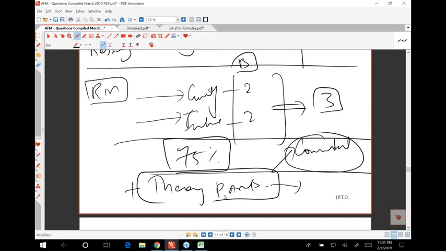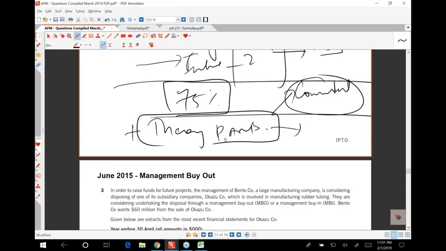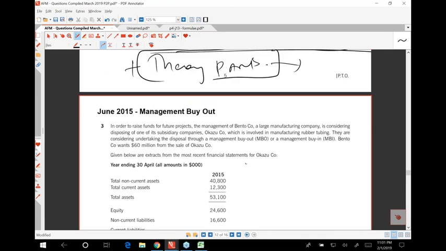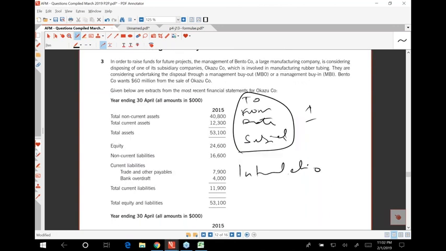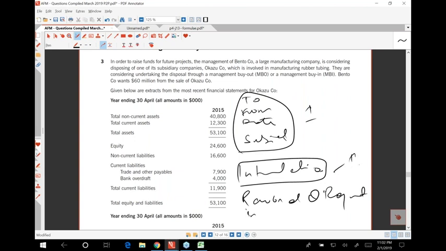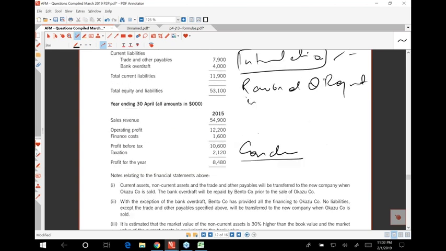Okay, for the report structure, it's quite simple. You just need to understand there are three things with respect to the report. Number one, you should have the initial part: to, from, date and subject. You'll get 1 mark for doing this. Then you should give an introduction section, where you just need to reword the question requirement in this introduction paragraph. You get 1 mark for that. Then lastly, you go for the conclusion. You get 1 mark for that also. For the conclusion, you just need to summarize. That's it. So these are the 3 marks that you should ideally go for.